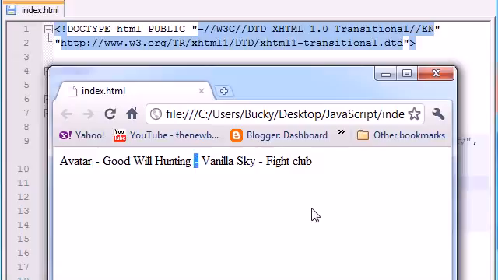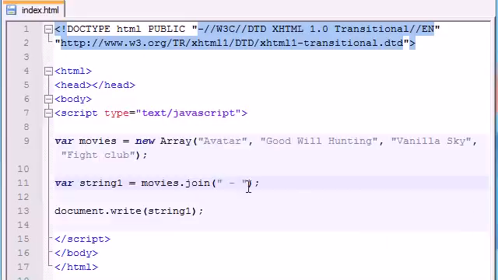So check it out. Now you can have a customized string depending on what parameter you pass in. And one thing you may have noticed, make sure you pass your parameters in between quotation marks, because you're passing it in as a string technically. So just want to throw that out there.